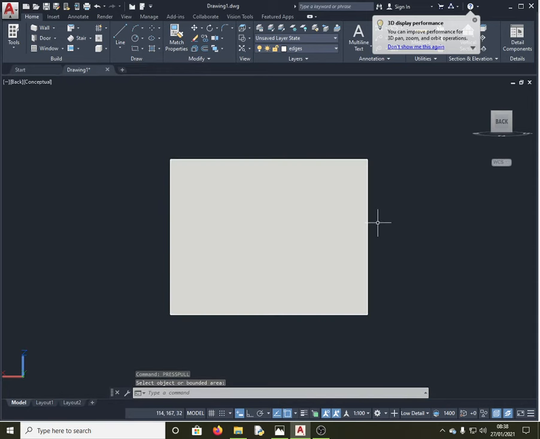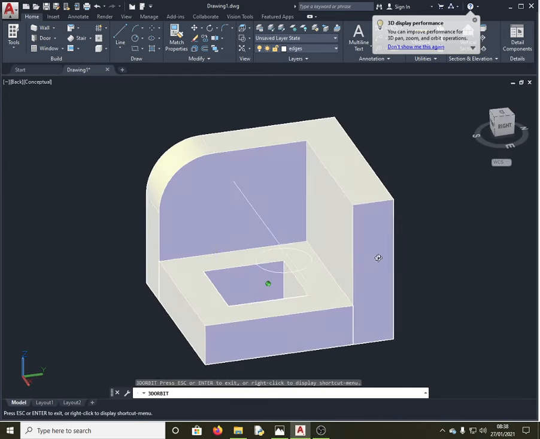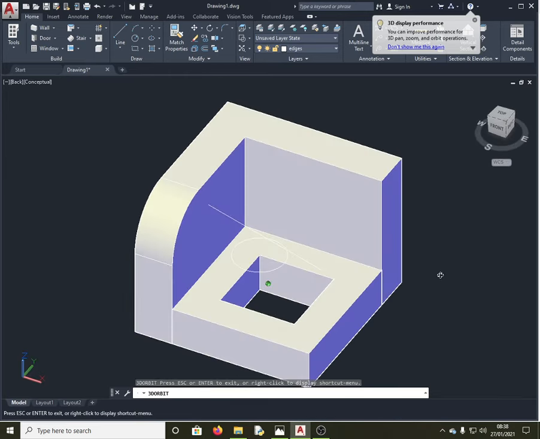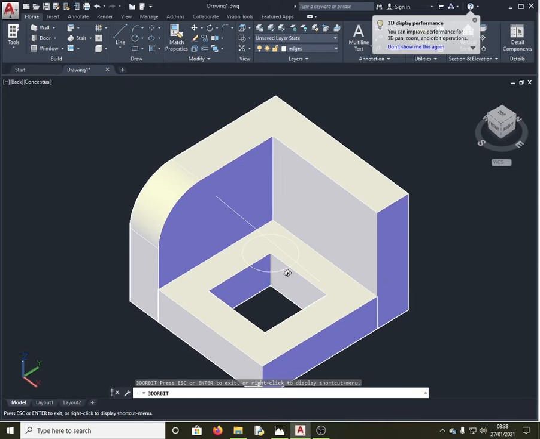First of all, I want to have this all somewhere. 3D orbit, and yeah, I think it's even drawn in a wrong way.